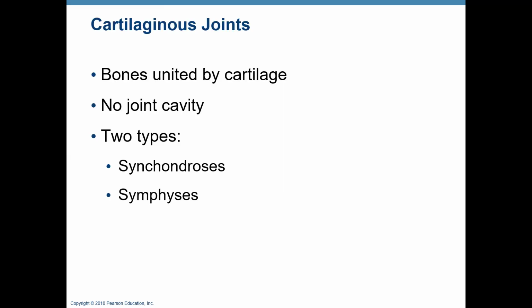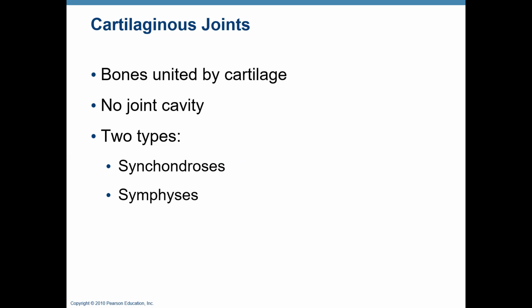All right, cartilaginous joints, just like it sounds, you're going to find cartilage between where the two bones meet. The two examples of cartilaginous joints are synchondrosis and symphysis. For synchondrosis, the type of cartilage you find where the two bones meet is going to be hyaline cartilage, which is the most abundant cartilage you find in the body. Think of the tip of your nose, where it's pliable, there's hyaline cartilage in there.